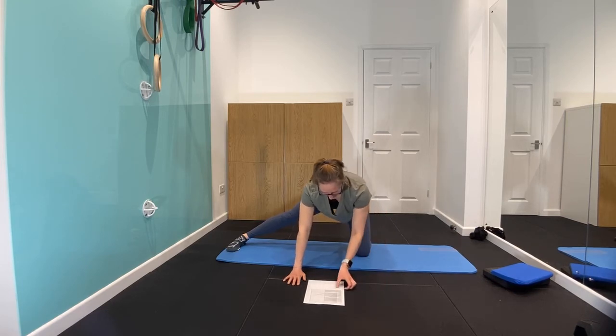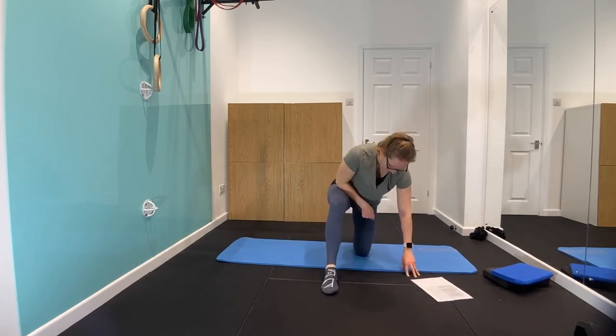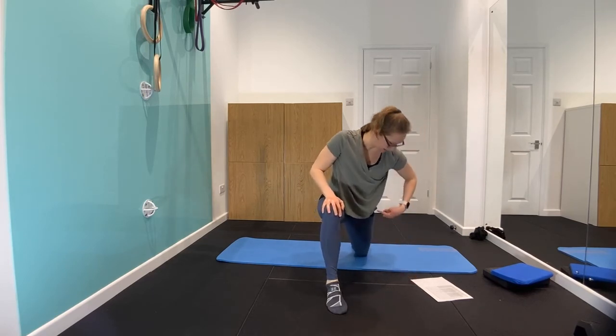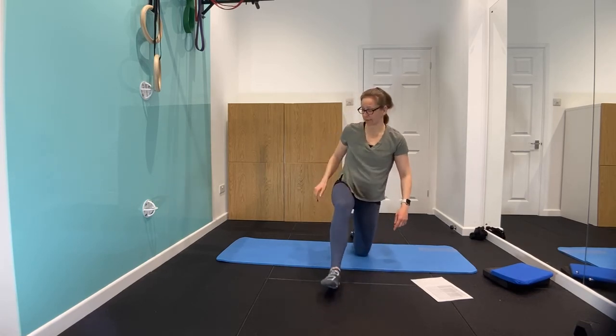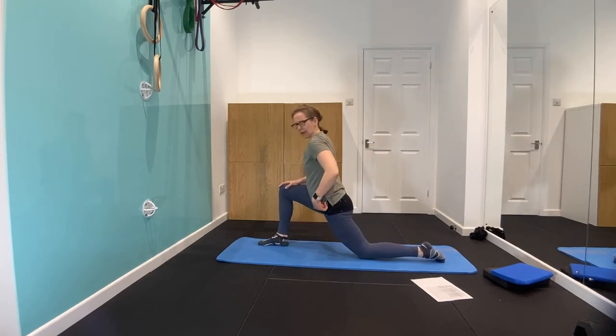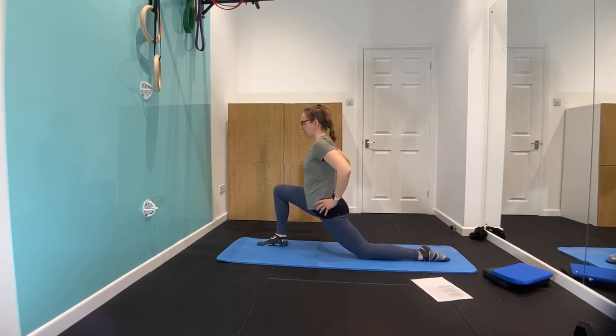Lovely, and release that. And we're going to go for a hip flexor stretch here. So keeping the knee that was down, keep it down. We're going to take a nice big step forwards. And by big step, my hips are forwards of my back knee. So the front knee is just over the ankle. I can show you from the side. It might make more sense from the side. But I'm kind of overextending here because this is where I'm aiming for, to stretch. So from this position, push the hips forwards and down towards that front ankle, feeling a lovely stretch down the front of the leg.